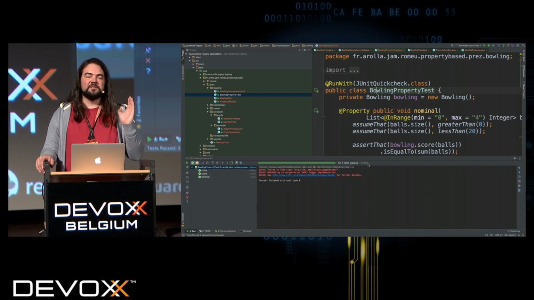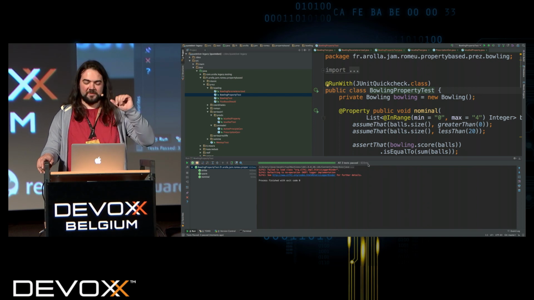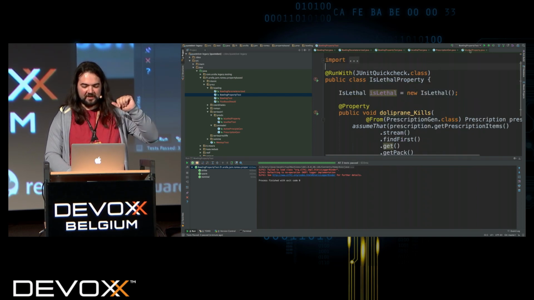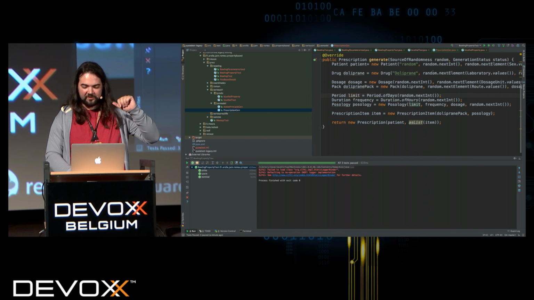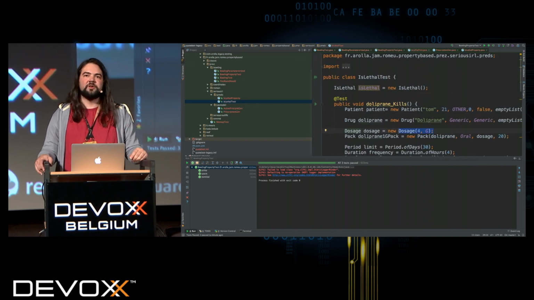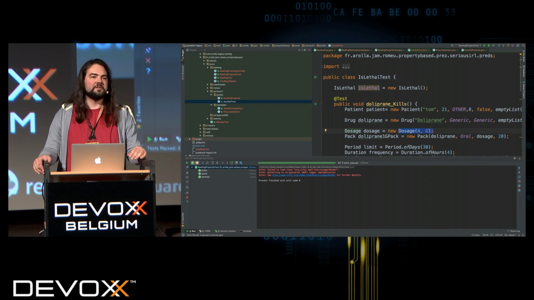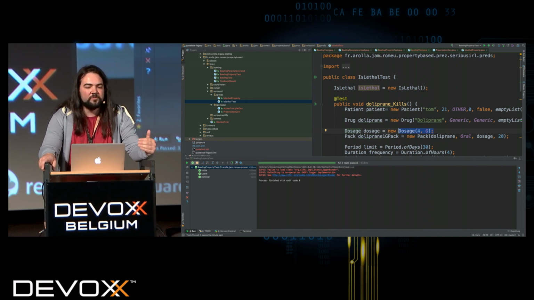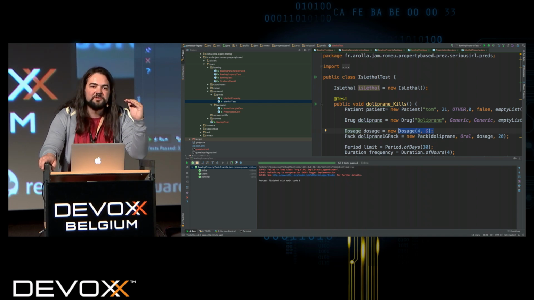And your business domain is filled with those. When I tell you this one here, I have lived that in real life, this one here where I tell the lethality threshold, but you have those all the time. You're filled with properties. You have properties at the unit level, at the integration level, at the end-to-end level. The system itself has properties. Your delivery itself has properties. There is no kind of testing that you cannot do orthogonally, a small part of it being property-based testing. And you are currently losing out by not doing it.